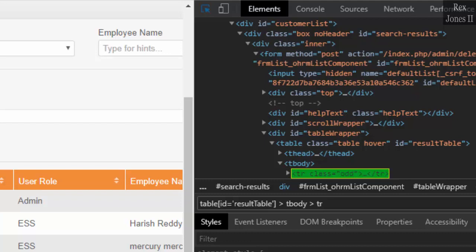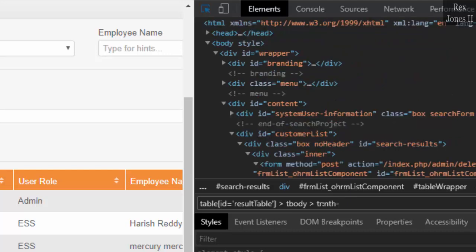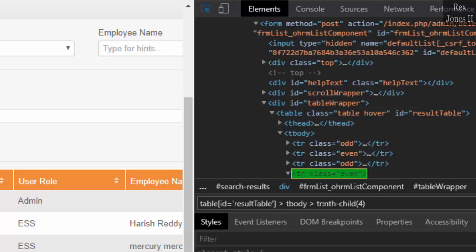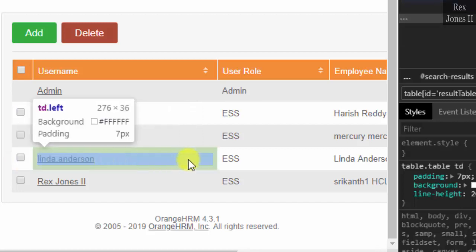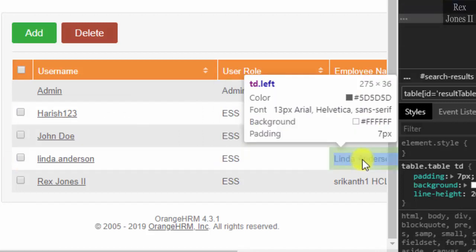Here is the pseudo class nth-child. We write colon nth-child parenthesis 4. Finally, we have the data. Which cell is Linda Anderson? Let's count. The checkbox is considered data in a cell. 1, 2, 3, 4.